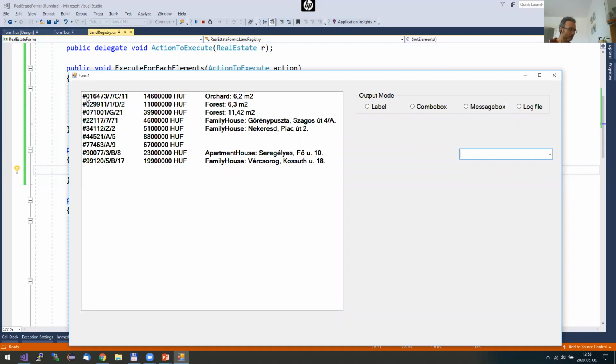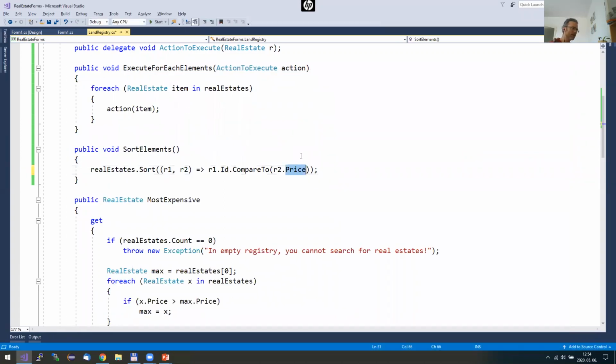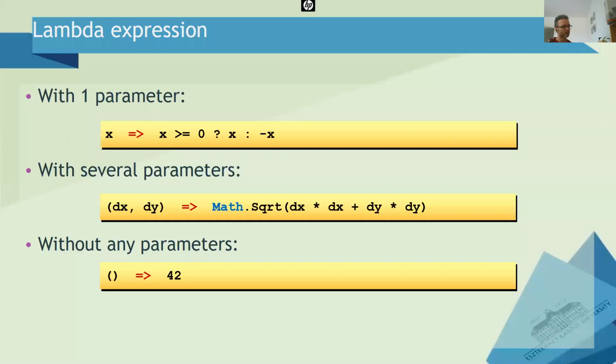Okay, if you look at the list with special care, you can see that the elements are ordered based on their IDs in an alphabetic order. So this is so easy to alter such a piece of code. It's super easy. I hope you agree.